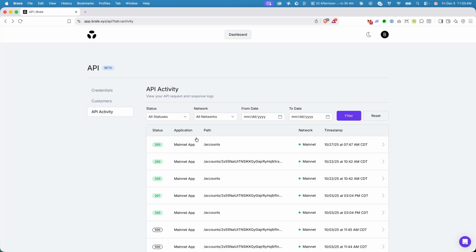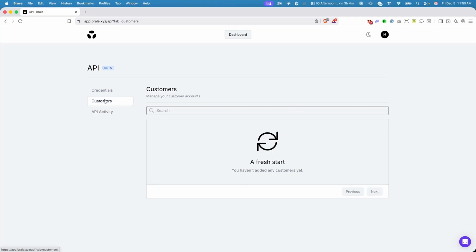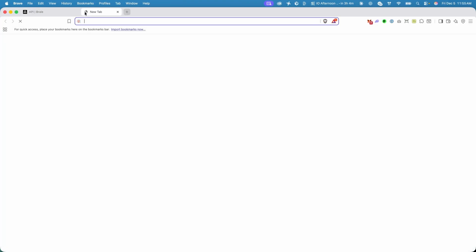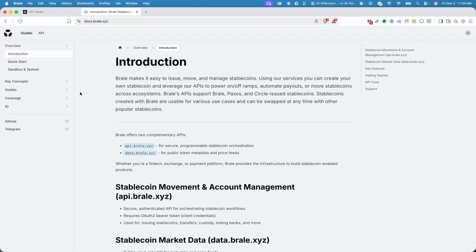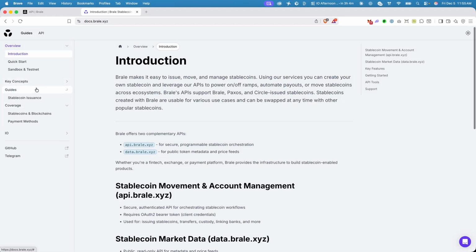This is something which we think is extremely exciting. Customers are something called managed customers. So if you wanted to create accounts for your customer, if this were an account where Ben wanted to open custodial accounts for my end customers, I can actually do that through the endpoint for managed accounts.